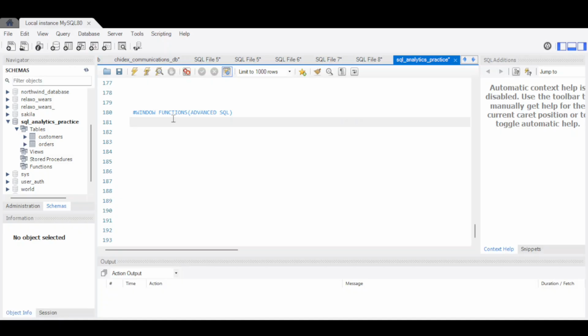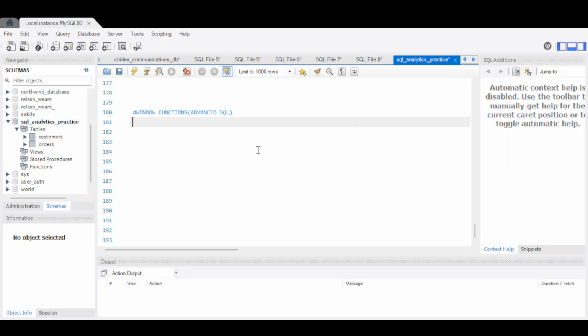At this point in our playlist, we are officially moving into Advanced SQL. And today's topic, we're going to be discussing the window function. The window function is one of the most powerful tools used in real-world analysis. If you understand this, you're no longer just writing scripts, you're doing real analytics. We'll take a few essential window functions, work with them, play with them, and you'll see how they're being used.